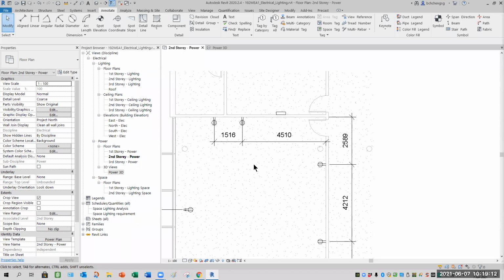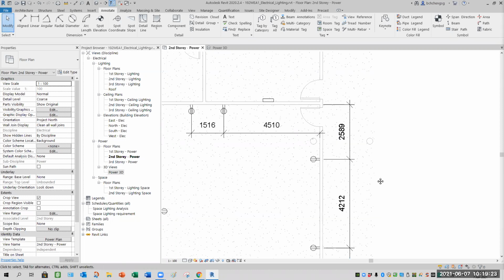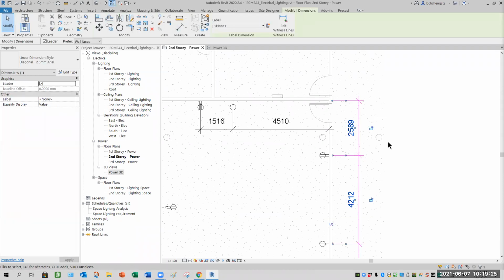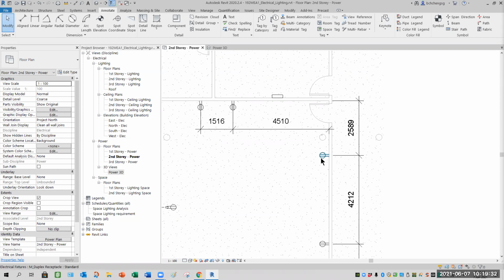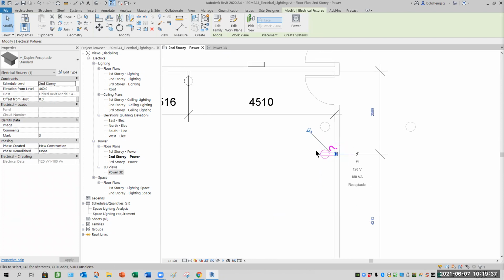Okay, let me show you how we can do the adjustment. In Revit, when you have dimensioned the component, you don't change the value like you do in AutoCAD. You do it this way, it doesn't work. In Revit, remember, you need to select the component to modify. Once you select the component, you can see the value change, and you can type the value.